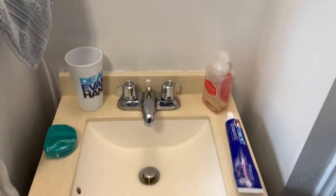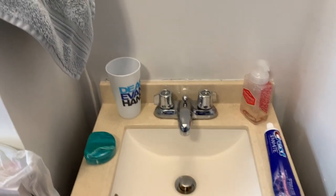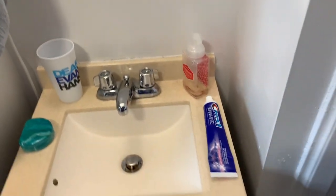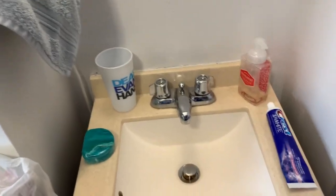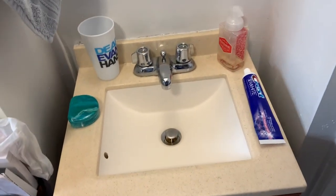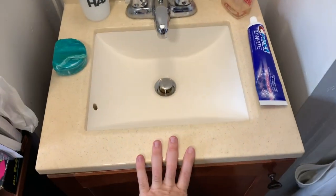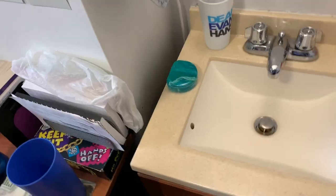Next we have, oh, hello. We have the sink and medicine cabinet. There are no sinks in the men's bathroom. I know there's sinks in the private bathrooms. I don't think they're gender specific bathrooms, but in the bathroom that's labeled the men's bathroom, there is no sink. So you have to wash your hands here. Just soap, toothpaste, retainer, that's for me, yeah.